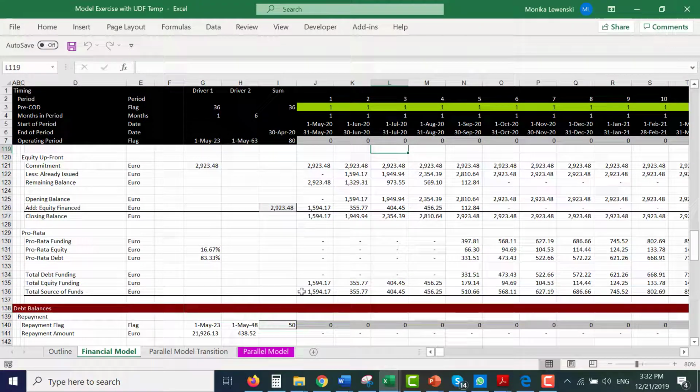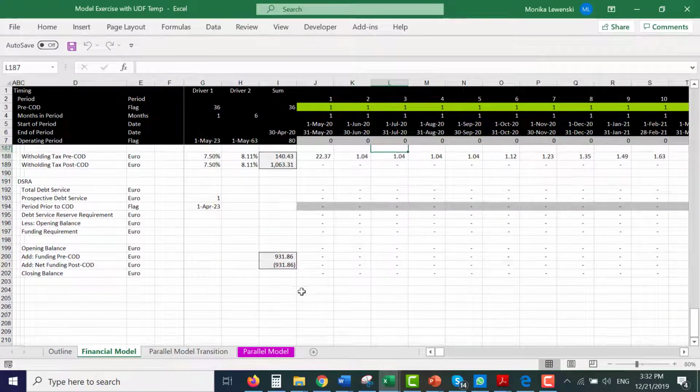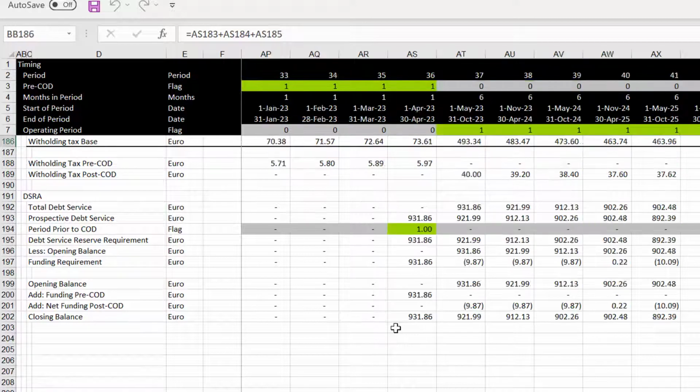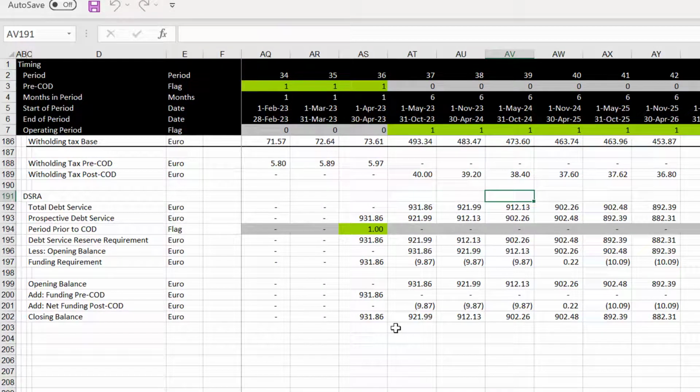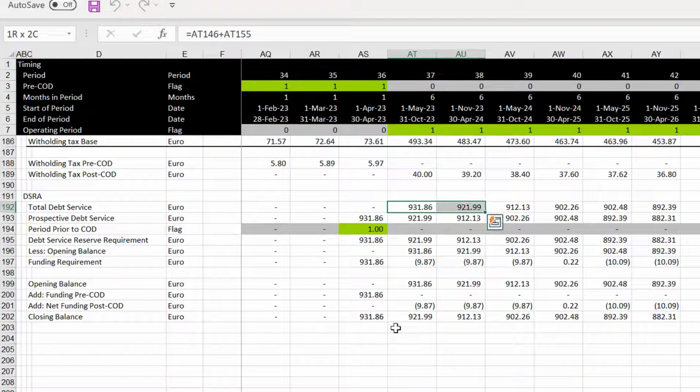creating, in the earlier video when I was creating the model, I had some discussion about the horrible DSRA account. And in this DSRA account, I said, okay, well, we're going to use this offset function to look ahead. And if it's one period, that's pretty easy. You just look ahead. But if it's two periods, you have to go here.